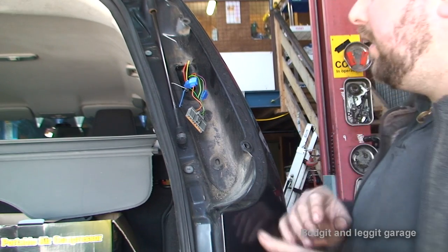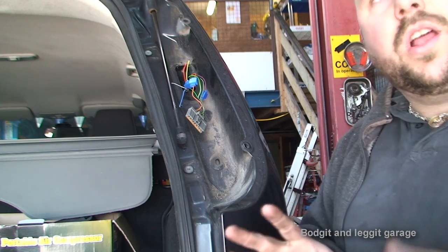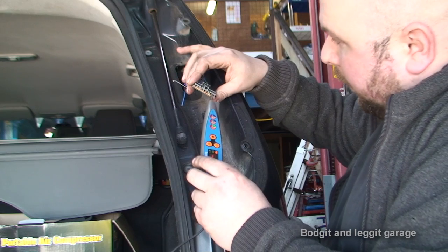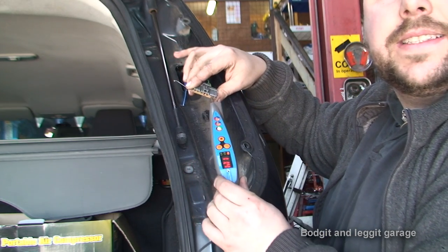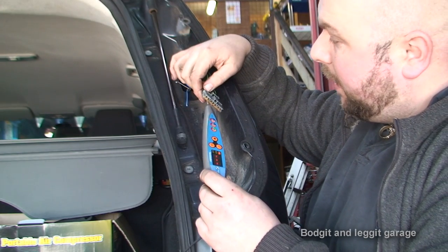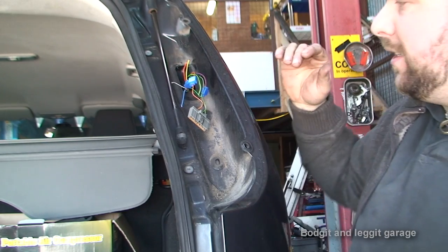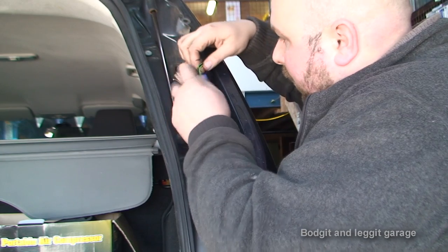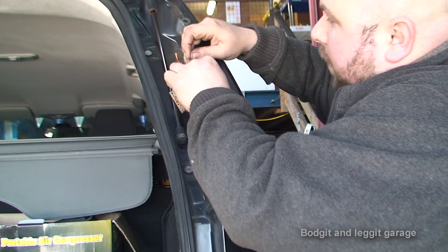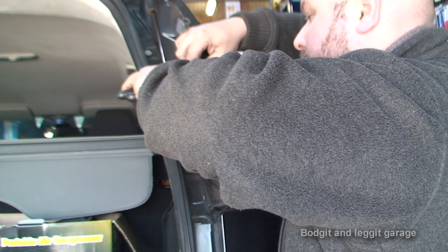Now I'm going to do the fog light. A lot of people forget to do the fog light, and it's important especially if you're towing caravans because they do have fog lights on them. I've turned the fog light on and swapped my tester. You have to be careful - when you turn your fog light on, your side lights are on too, so you need to remember that the top one is your side light and the next power is the fog light. You don't want to mix them up because then your fog light will turn on when you just put your normal lights on. We now know the fog light is the green and yellow wire on the car, and it's the blue wire from the tow bar electrics. Make sure both wires are in before you crimp it down.